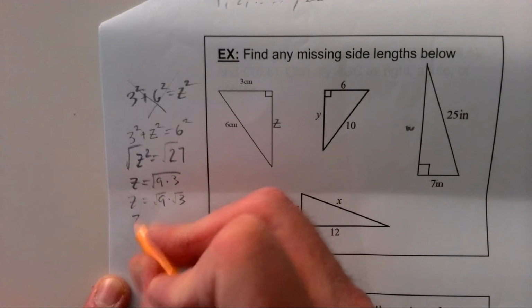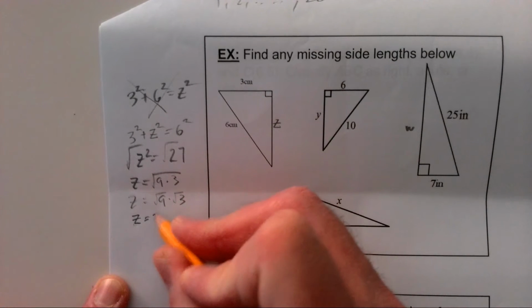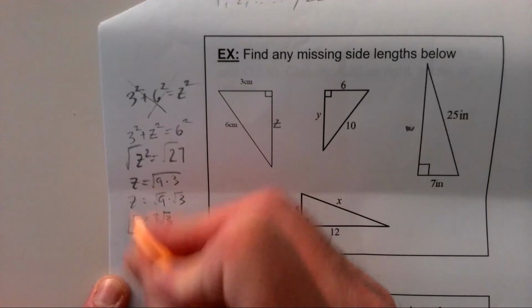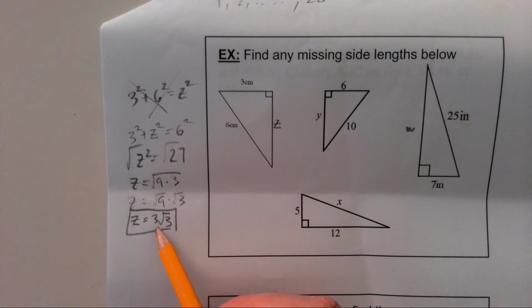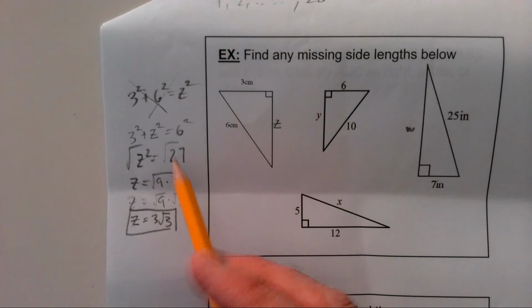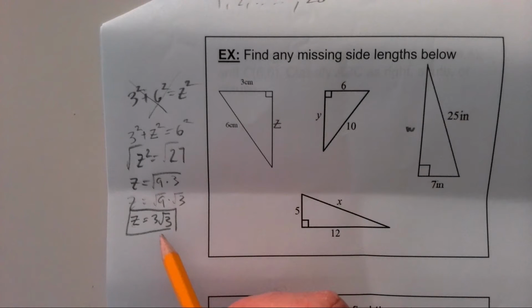My pencil looks like it's just about had it. It is going to be 3 square root of 3. So we want to leave all our answers like this from here on out. Even though this is going to be really common in this chapter, in chapter 9 or 10 or whatever, if you come across a problem with a radical, you're going to have to reduce that radical. And it says at the top of every test and quiz that I've given everyone, and it will continue to say, leave all answers in reduced fractions and or radical form. So this would be reduced radical form.